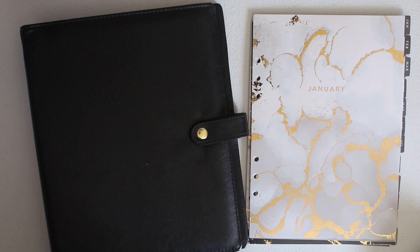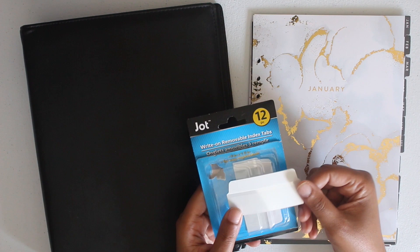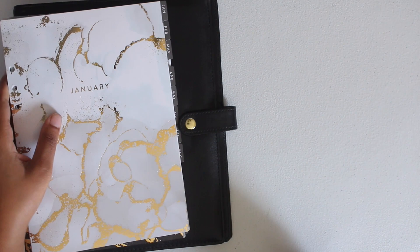If I choose to turn them into dividers down the line, I can just use these from Dollar Tree. I love these — they're the Jot brand, right-on removable index tabs. They are pretty wide, and if I want to maximize them, I could cut them in half and just have a smaller one. I thought about that after I had already purchased the scrapbook paper, but I can just recycle the included ones. So again, the pricing is $34.99, and I would definitely wait for a coupon or some type of sale before purchasing.